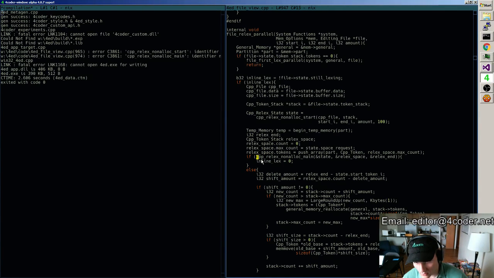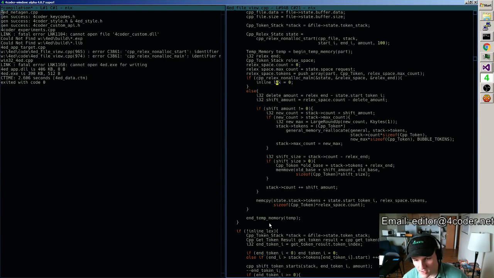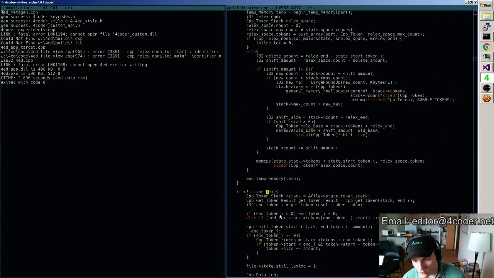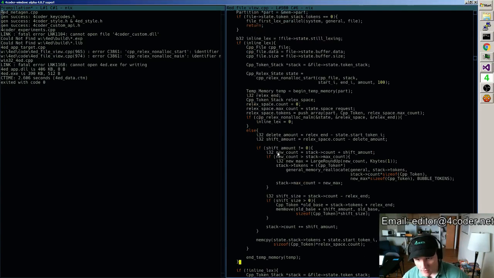I don't do it that way anymore. But it returns true if it fails, in which case we know that we're not able to do an inline Lex. And then out here we know, okay, we weren't able to do an inline Lex, so we do all this work. Awesome. So that means the only thing I am responsible for here is recreating the behavior of relex non-alloc start and relex non-alloc main. And if worse comes to worse, those were based on doing one token at a time, so it should be possible. But I think we can do better than that. I think we can make it work. And hopefully we don't have to change this code at all, but we might.